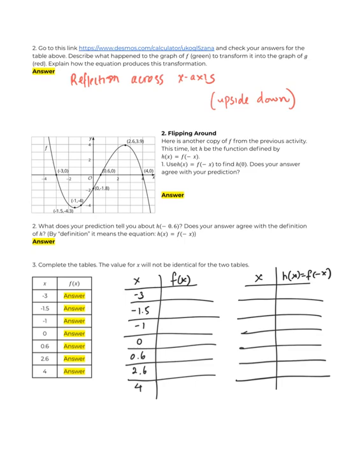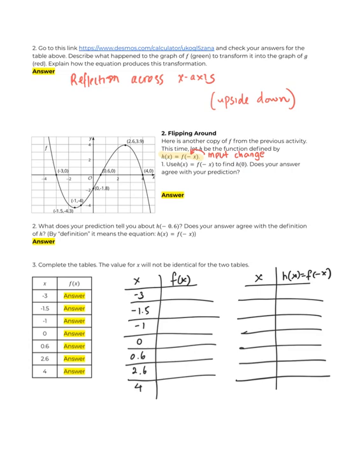Now we need to learn about a different kind of reflection, which is obviously going to be reflection across the y-axis. Let's see what that means. We have the same function f, the same graph as the previous page, and now we have a different rule, a different function. It's a function h, and h of x equals f of negative x. What I want you to notice is that now they're not changing the output, right? What they're changing is what's inside the parentheses. They're changing the input.